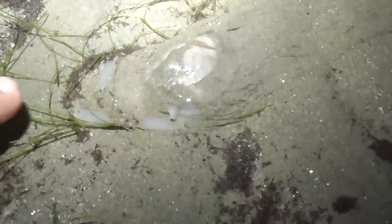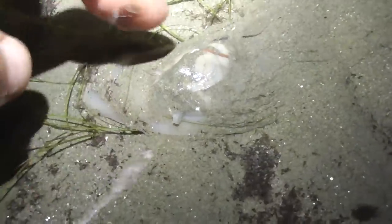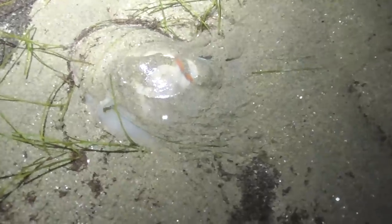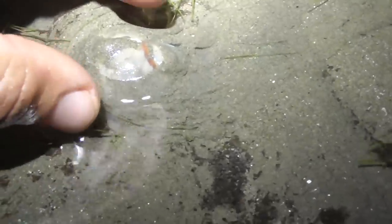Check this out guys - here is a moon snail. I was hoping to find one of these guys. Look at this, he's cruising along. That's his shell there. I've been meaning to try one of these things - you can eat them, I've never tried one. I'll pick him up real quickly and you get to see how big his foot is hopefully.